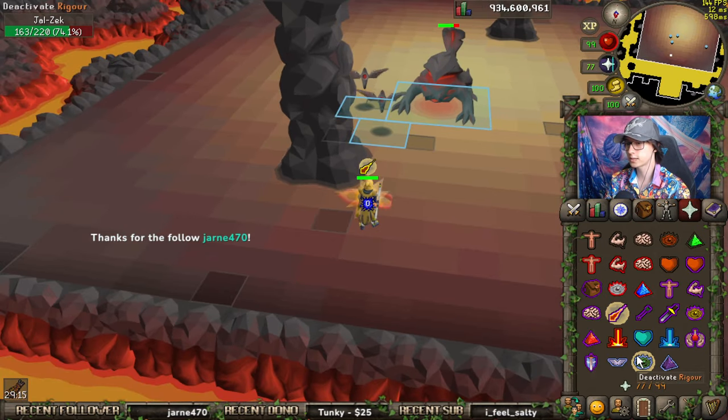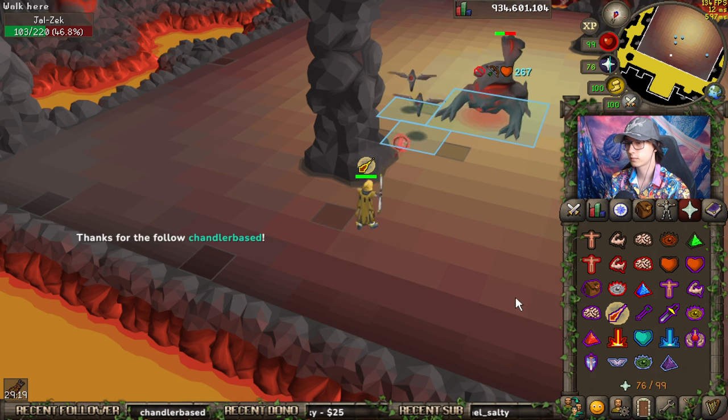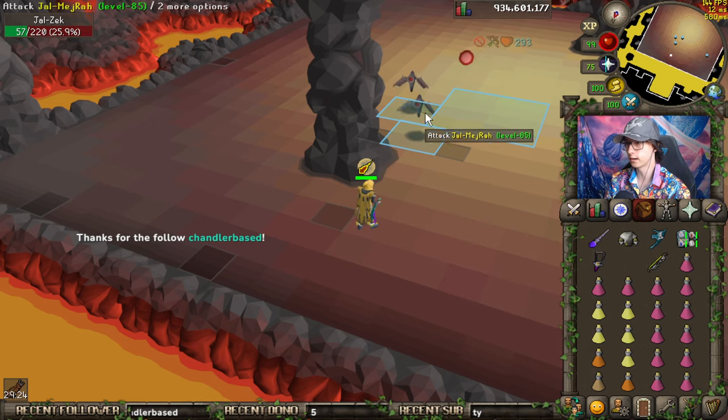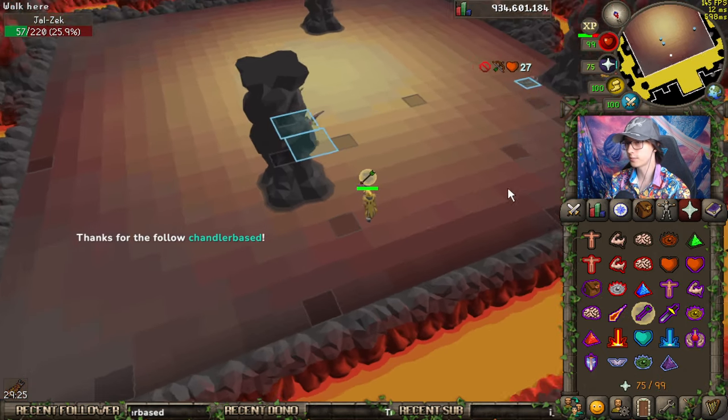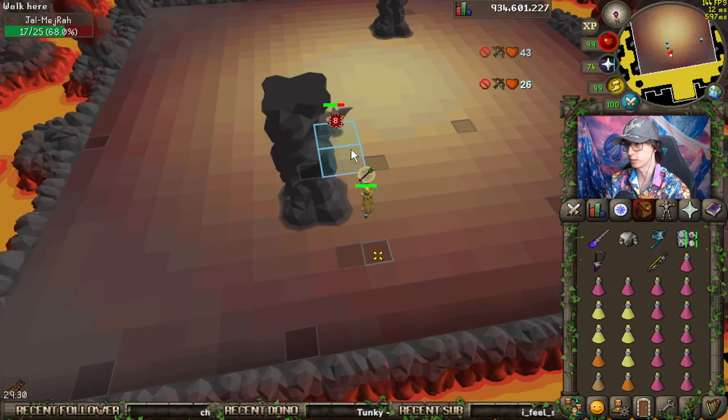If I want to get to them faster, I can always flick Rigor and camp my mage prey. So if I'm ever in a rush, just flick Rigor, and look how quickly it dies. Now I can prey range. I'm still not going to go for the nibblers, because I don't want bats to drain me on my run. I just don't really want it.